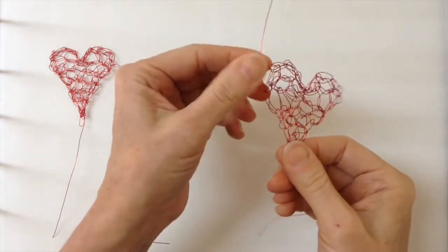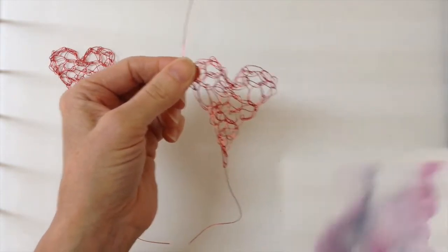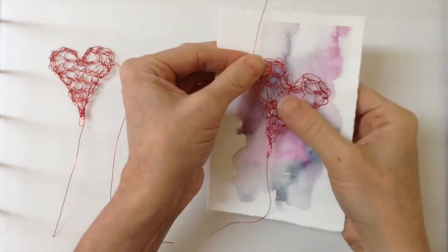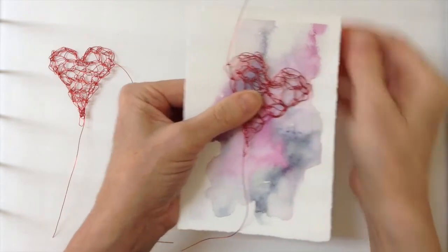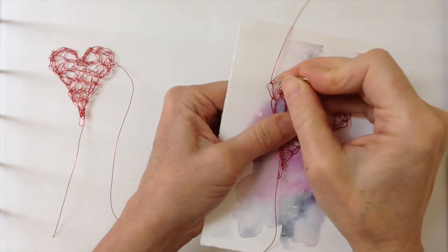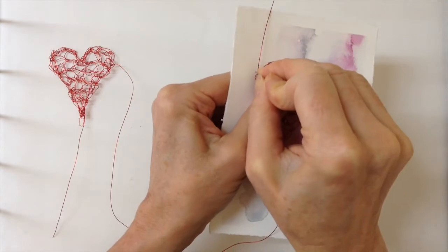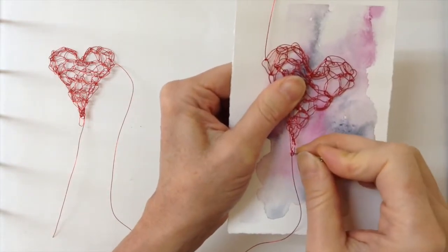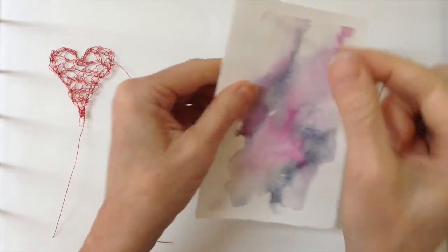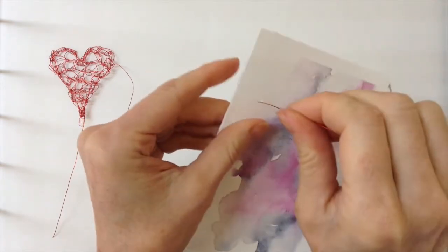So this one is big. So I'm actually going to attach it to one of my watercolor paintings. So here's one of my paintings that I did. And so basically I'll just superimpose it where I want it to be. And I'm going to get a little pin. And I'll just pin, let me put it up here a little bit. Do one little pinhole there. And one little pinhole at that end. Okay, and we're going to put the wires into the pinhole, just to hold it in place.